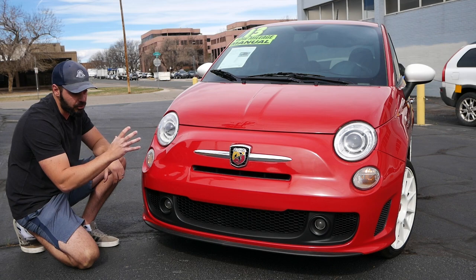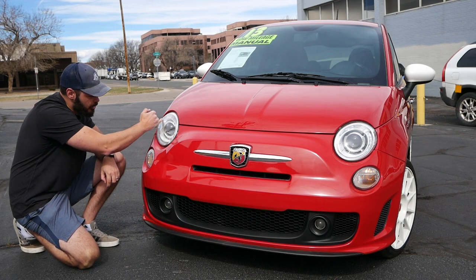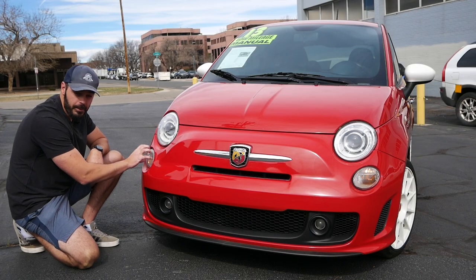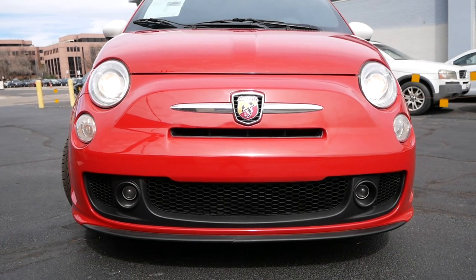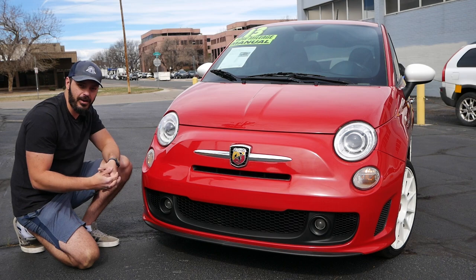Just have a look at how many red circles you can find here. You have the headlights, you have the internal parts of the headlights being a lot of circles, you have the indicators here being circles as well, as well as the fog lights down at the bottom. I think it's such a cool design — an iconic design and a really good modernization of the original Fiat 500.